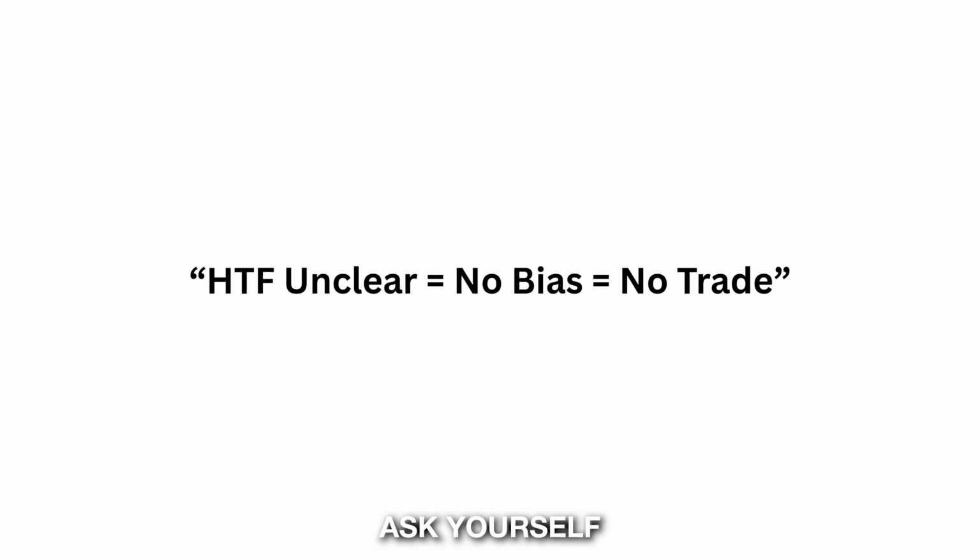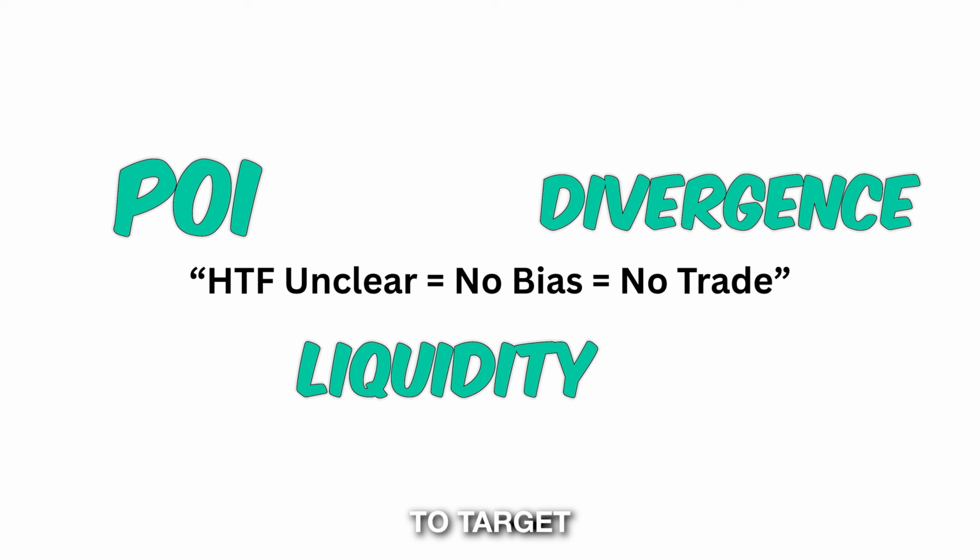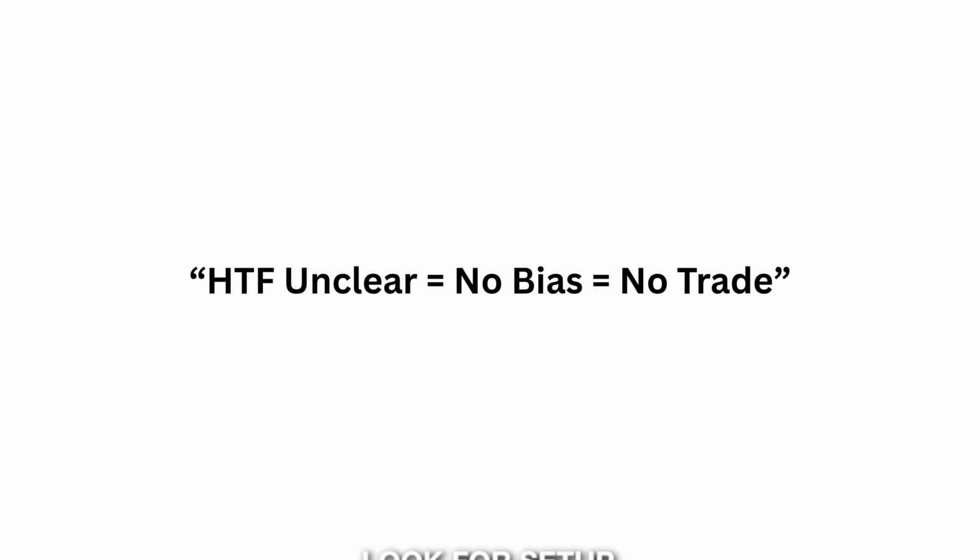And always ask yourself, when you look at the higher time frame, is the higher time frame bullish, is it bearish, or is it stuck? And understand, if it is stuck, you should be too. Whenever you see higher time frame, always look for the POIs to trade on, divergence and liquidity to target, and make your bias. And then you go on the lower time frame, and then you look for setup.